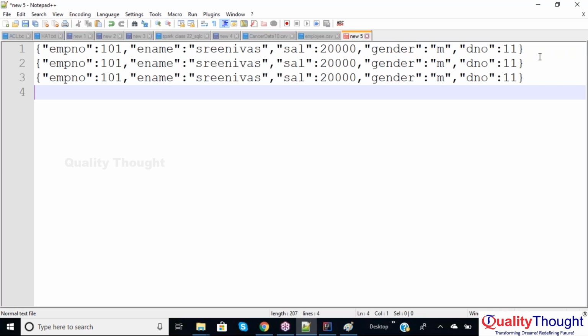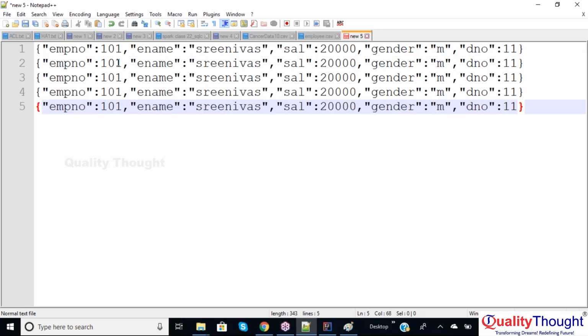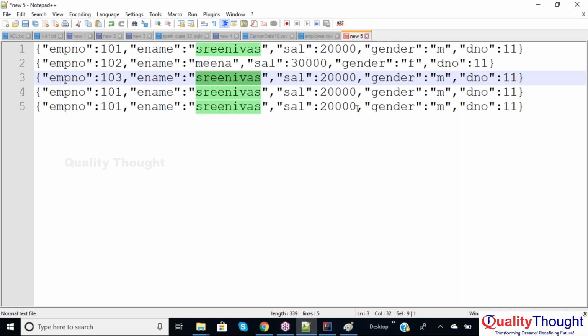Okay, 102, employee name. I'm changing different names here. Sal 30,000, gender female, department 11 only. 103, name Badri, and sal 40,000, gender is male, department is 12.